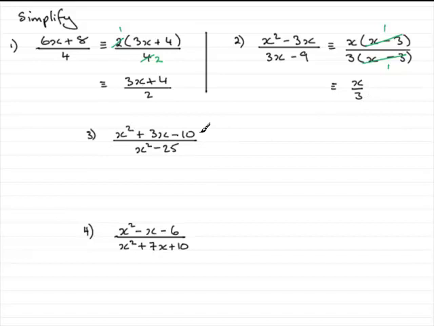Now number 3. It's still much the same kind of thing. We've got three terms on the top. x squared 3x minus 10. A couple of terms on the bottom. x squared and the minus 25. Can't cancel out until we've got that one term on the top. One term on the bottom. Now the top factorizes. It's a couple of brackets. I'll leave it up to you just to check it. x minus 2. x plus 5. So we've now got one term made up of two factors. x minus 2 and x plus 5. Factorize the bottom. Now this is what we call the difference of two squares type. You've got that x squared is the square of x. You've got the difference. The minus sign here. And 25 is the square of 5. So this comes out as x plus 5 and x minus 5. The difference of two squares.